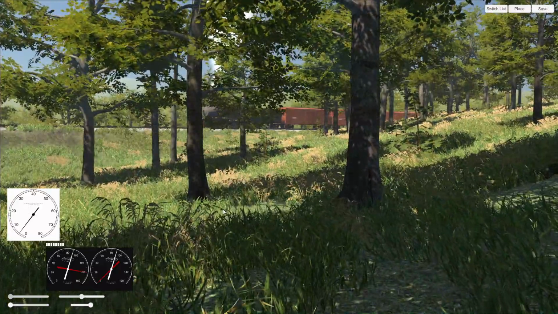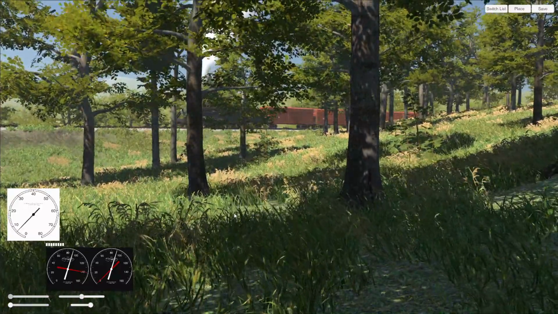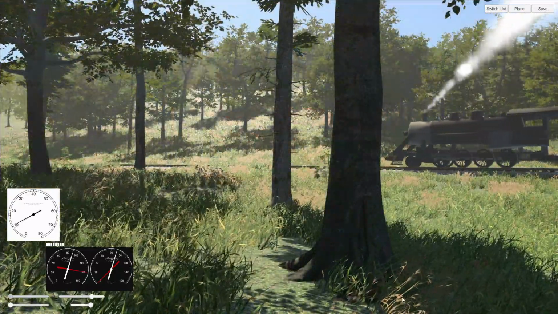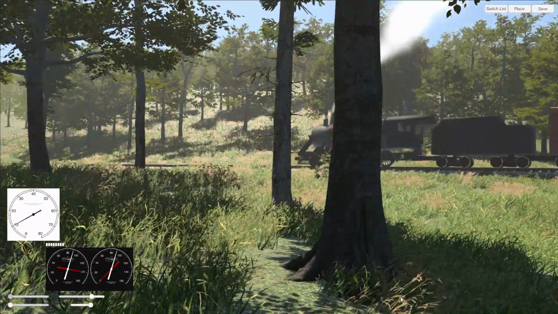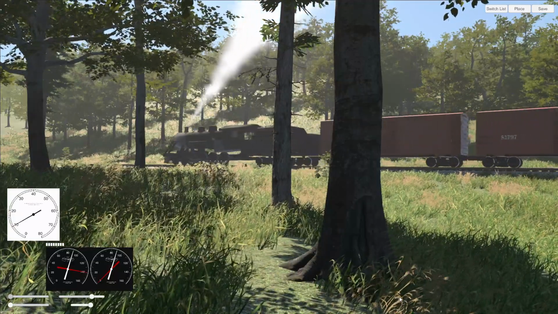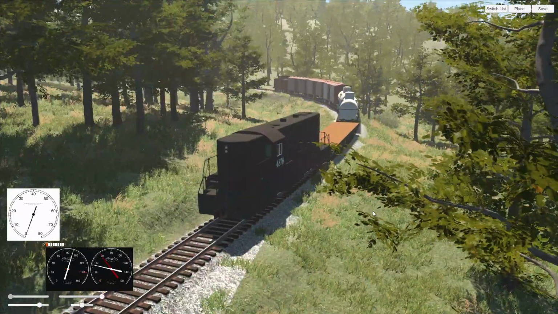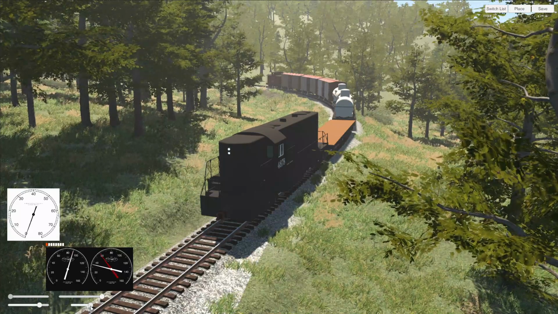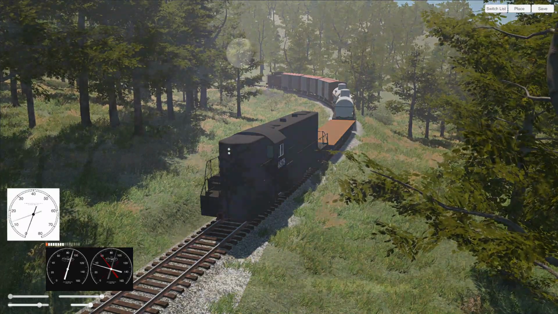Also, I'd love to support multiplayer, but it's kind of far down there on the priority list. Well, we're making some edits to time compress our trip up the grade here. Here's our GP7 ready to make the trip down the mountain. We'll switch it to nighttime.